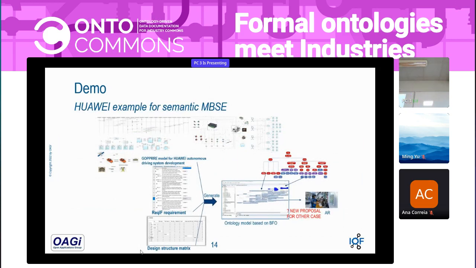Another one is that they use a similar approach to support Huawei's autonomous driving system architecture design. All these architectures, including requirements and design structure matrices, are generated into the ontology model based on what we propose. Currently we are trying to understand how to use this ontology, and maybe it will be integrated with some AR technology in the future.